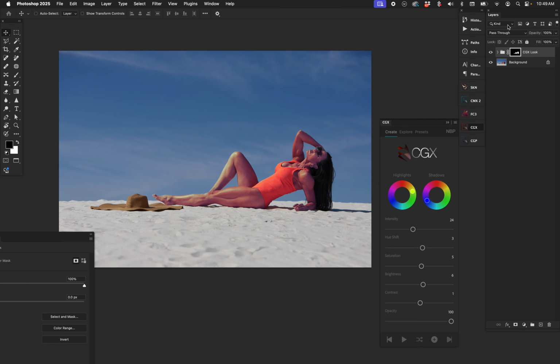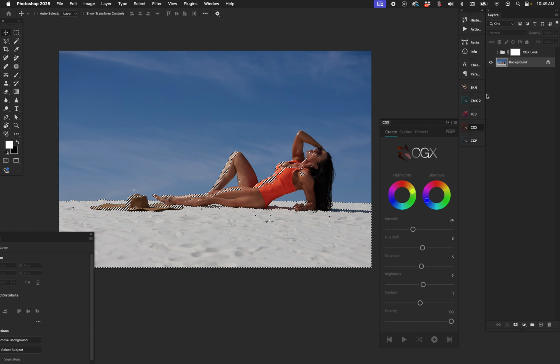Give you a quick little another rendition. Right now it's black. We can't see anything at all. Okay, but here's another idea too. I am just simply on the image itself. I'm going to turn off the CGX layer. I'm going to hit Option Command or Alt Control 2. That's going to let me select the luminosity of what I see.